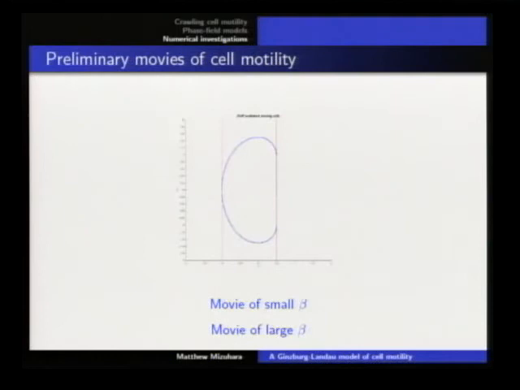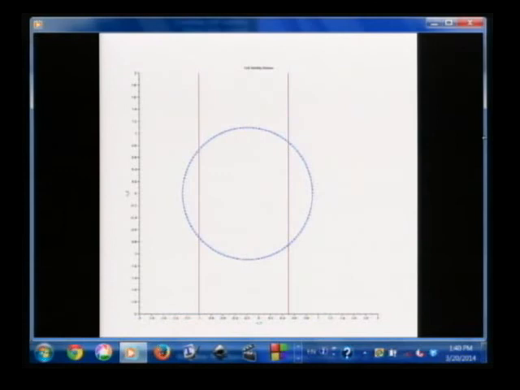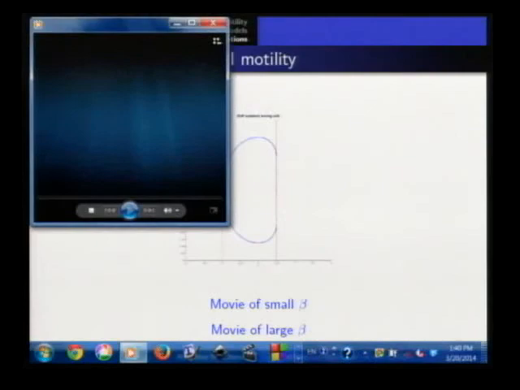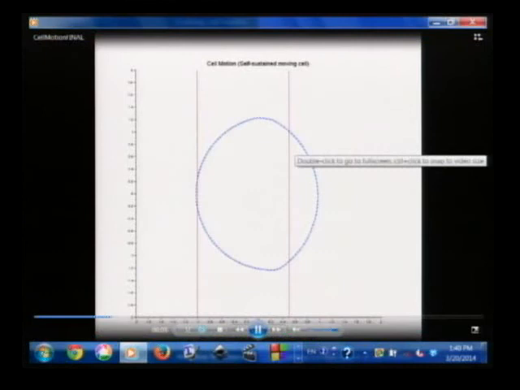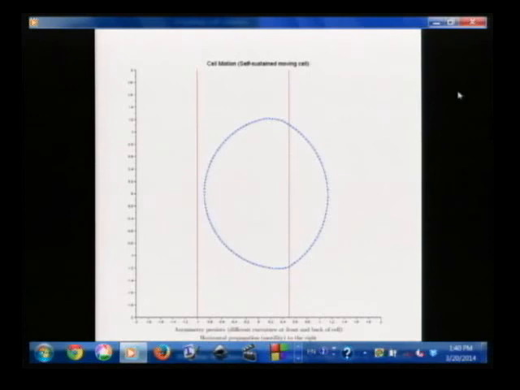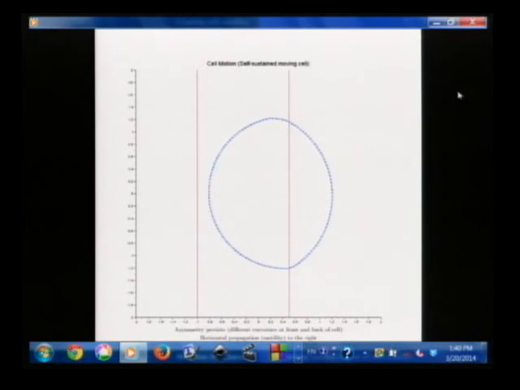As promised, I'll end then with a few movies that show what happens in each of these regimes. In the case of small β, as is expected, we have what is essentially curvature motion. It's identically curvature motion. This is exactly expected, and currently the analysis is being done to try and prove this evolution equation, or this long-term asymptotic behavior rigorously. In the case of large β, we have the following preliminary result. Here, you see that we have the same initial condition, which no longer converges to a circle, but rather asymmetry persists in our curve. You can see it's slightly longer than it is wide, and it appears to have different curvatures throughout the entire curve. If you are watching, you see that it actually does create some net propagation, which is very encouraging results from our model.